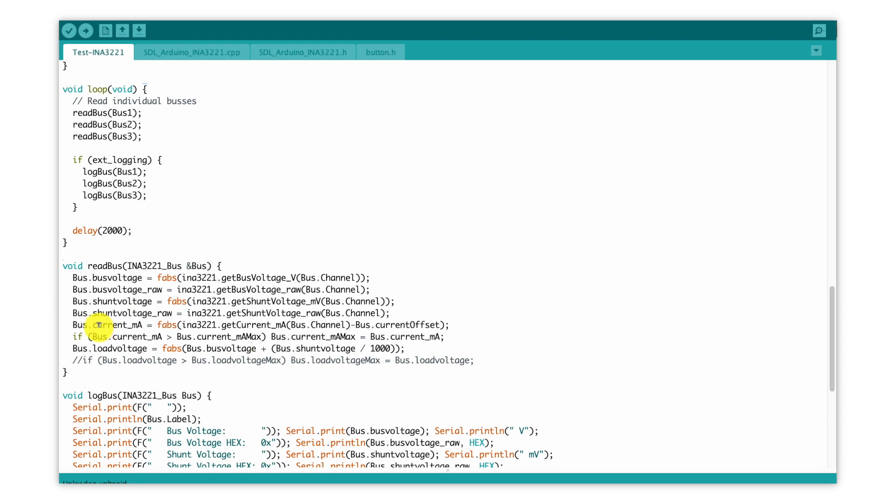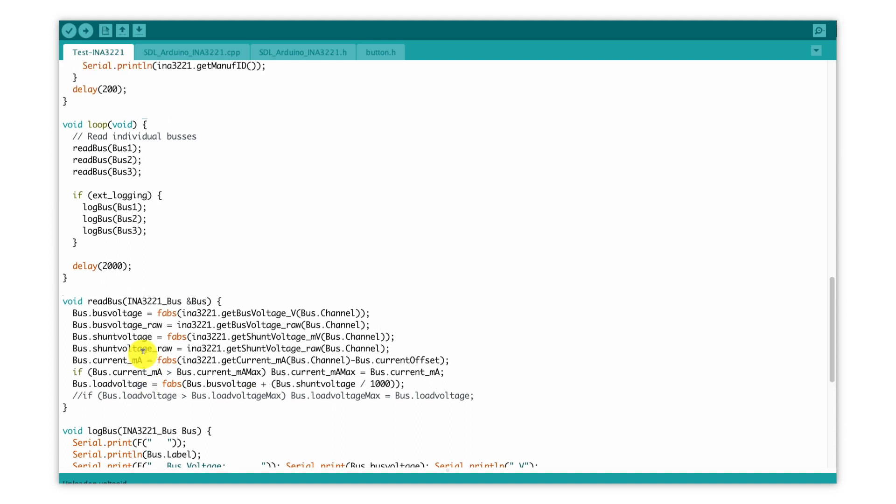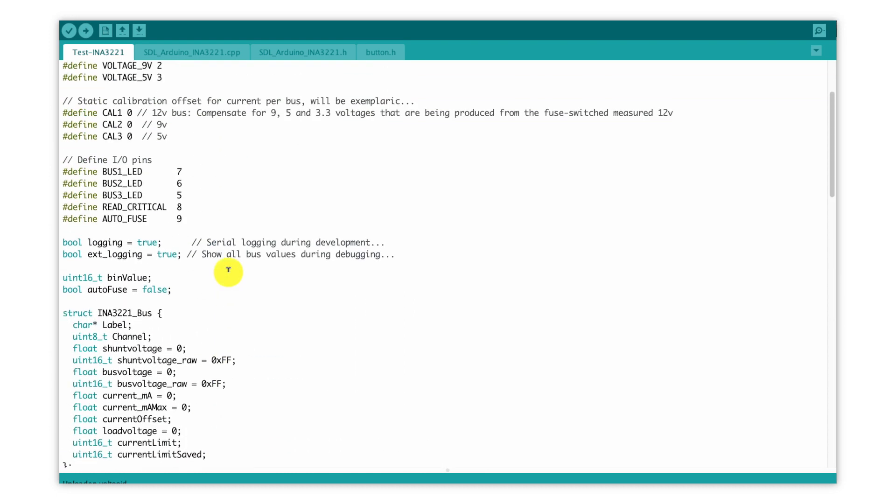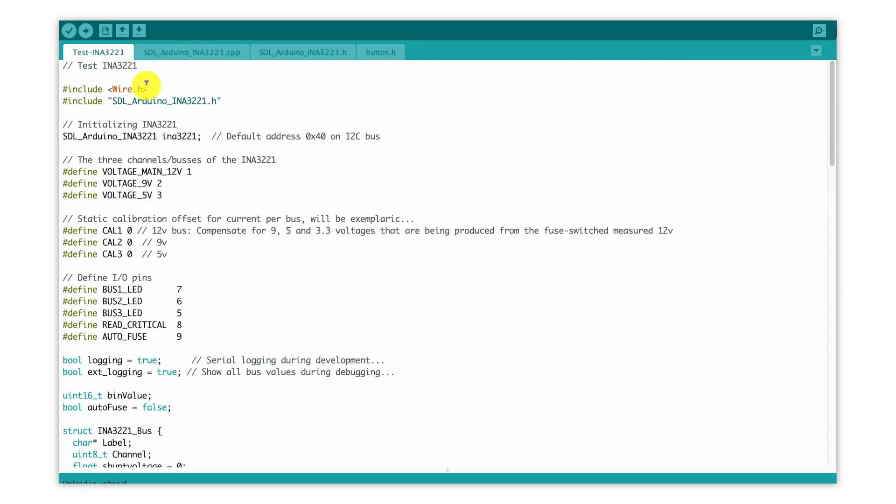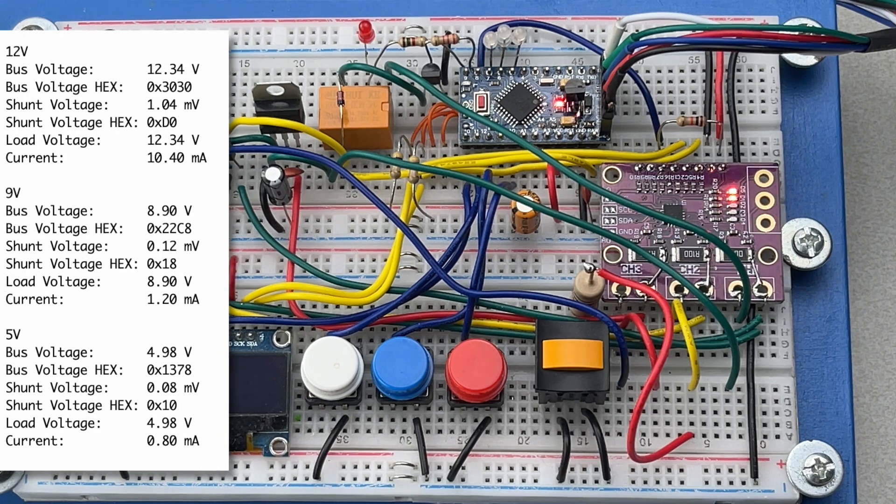This is the main loop. It just does some reading of buses one, two, and three, and I've made my own function over here to do that, with mainly the functions that were available in the library. But we had to do some tweaking there. Well, that's about it. All the values are, of course, logged to the screen, to the serial monitor output. I do that over here. And then we do just a delay of two seconds so you can read the stuff. Everything has been communicated over I2C to the INA chip. So we have to include the wire library to do that. All righty, let's go and see if this works and if we can actually read out things.